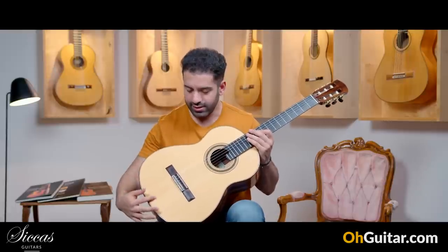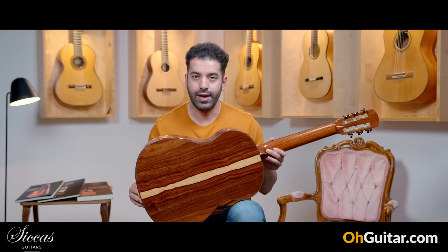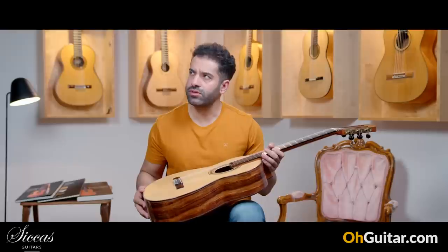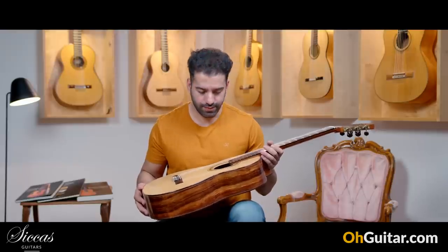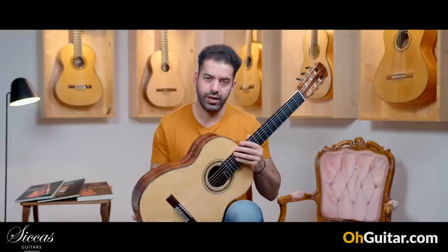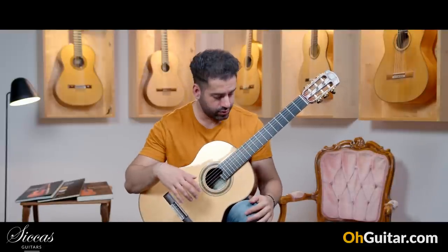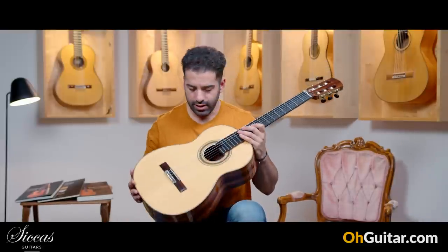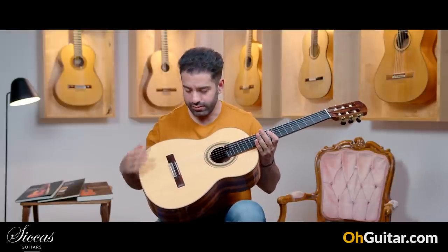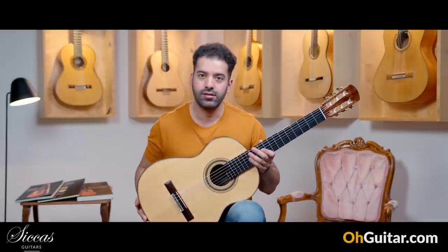And this guitar is from 2016, and it has a spruce top and very beautiful grenadier rosewood back and sides. Actually, I don't know if it's grenadier rosewood or just grenadier. I will find it out. And this guitar has also a quite elevated fingerboard, so it will be much easier to play on higher positions. And it's also very well resonating. While I'm talking, I'm hearing all the overtones of the guitar. And yeah, let's see how the guitar sounds.